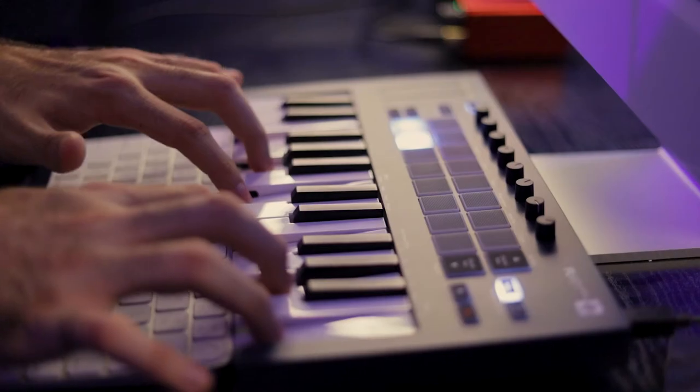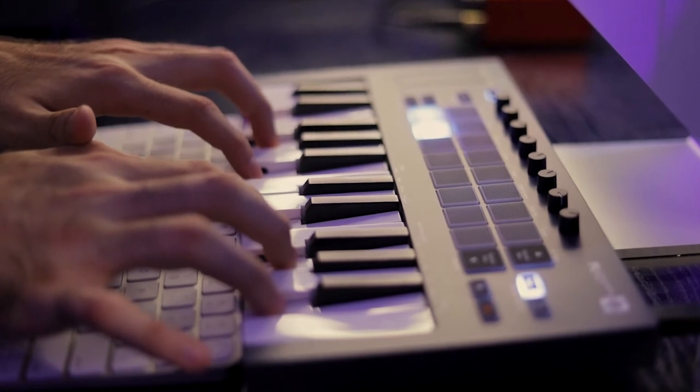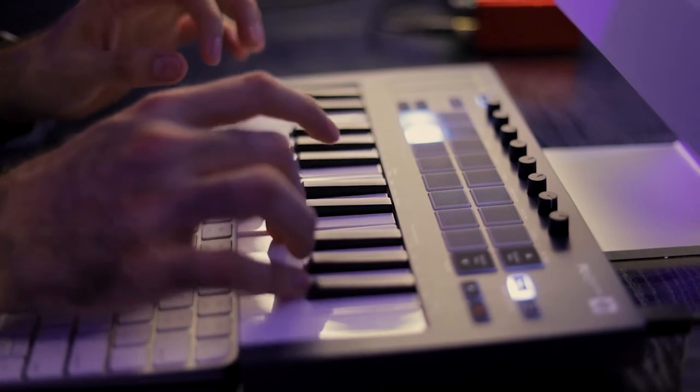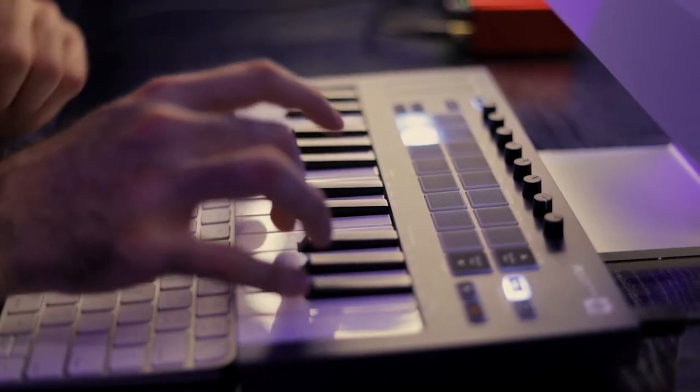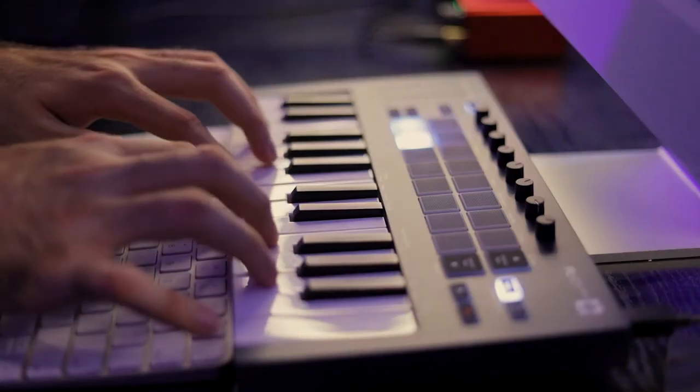It is very velocity sensitive — very much so. Obviously from my finger playing here, I'm not playing how I normally would with chords — this is proper placement for playing piano. Because I'm not classically trained, I'm just doing the normal chicken-pecking version of it. Honestly, there are two features in here that I feel really change the way that I make beats, and the scale feature is one of them — we'll talk about the second one in a bit.